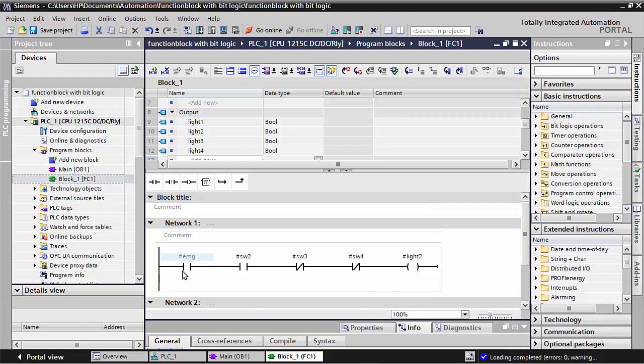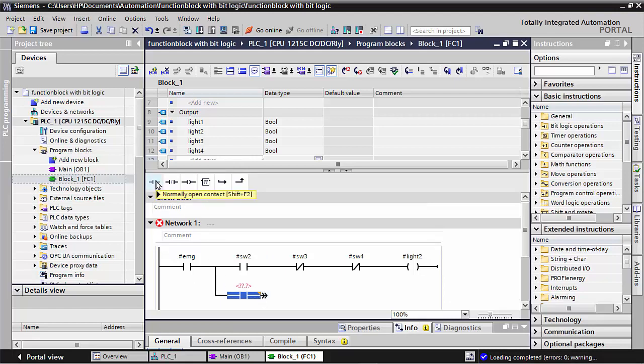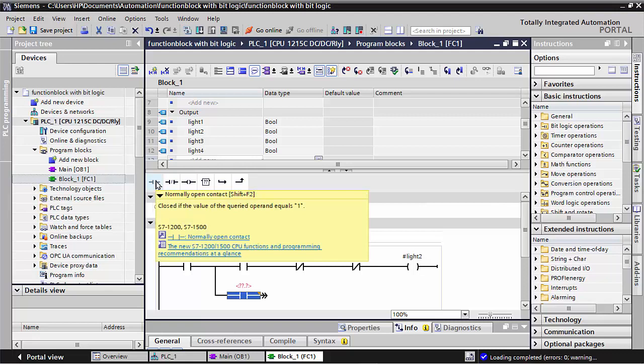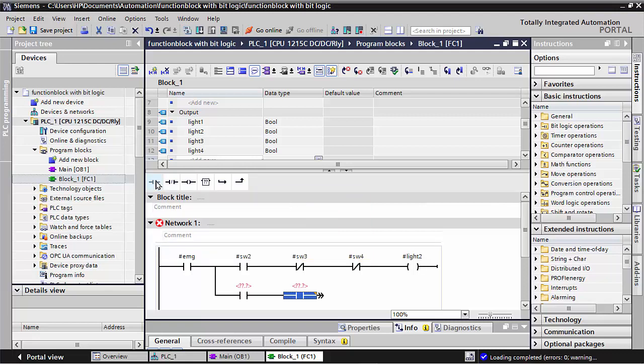Light 1 I will take for this emergency. When emergency is on, one indication has to be set on the panel or whatever. Here I take one branch, and I take one more contact, one more contact, one more contact. This I take closed.